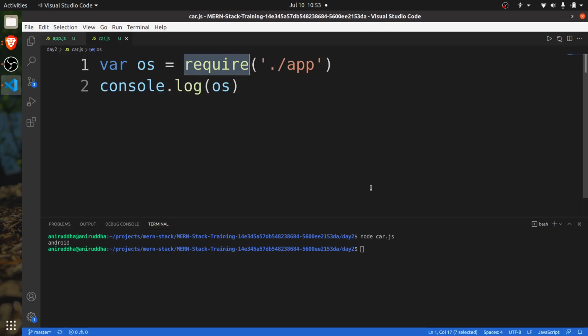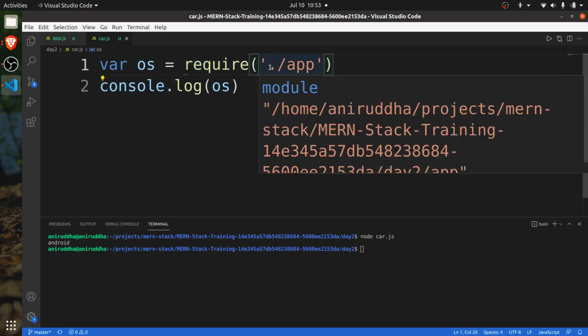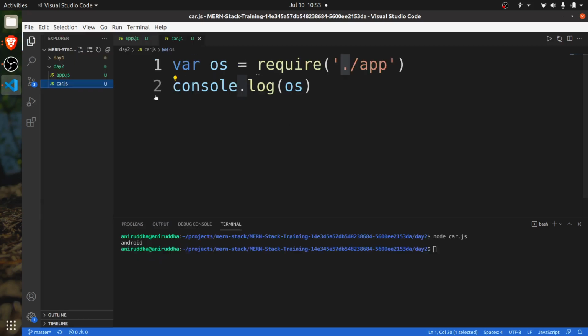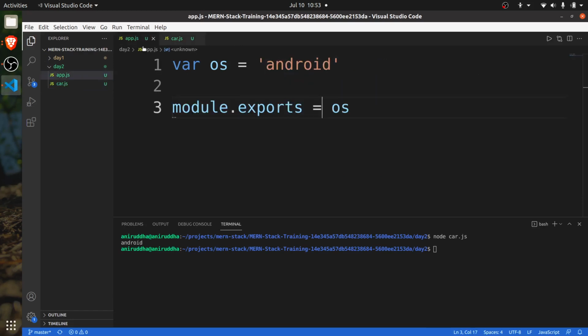Fine. So var OS is equal to require, name of the file, where dot represents the current directory. So you are saying that in the current directory there is an app.js file, right, and that is exporting a module.